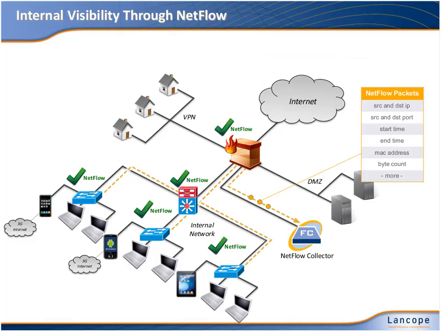But the firewall log is not going to tell you everything about what that host was doing on your network while it was infected, because the firewall can only see activity that's exiting your environment to the internet. With NetFlow, you can collect records of network transactions at the leaf nodes of your network. So you can see, when that host was infected, not just what it sent to the internet, but what it did to the other hosts in your environment.